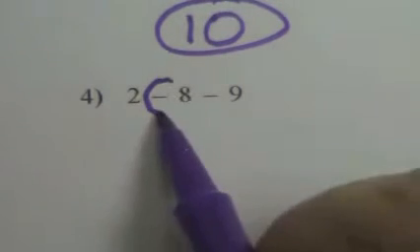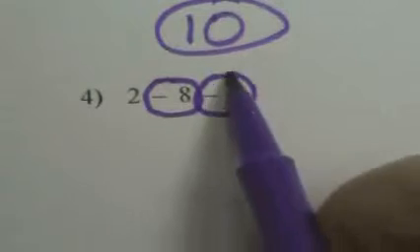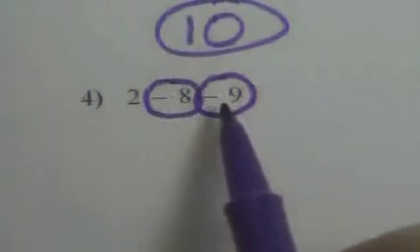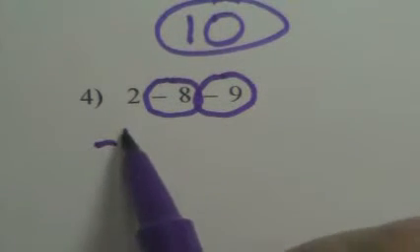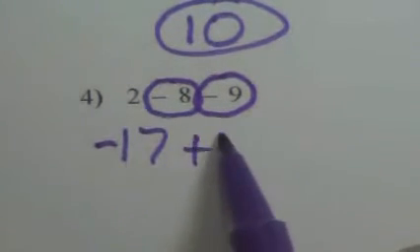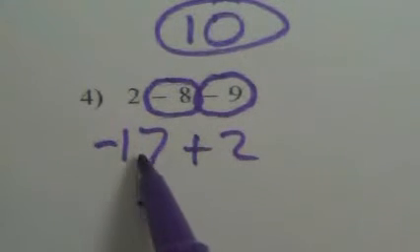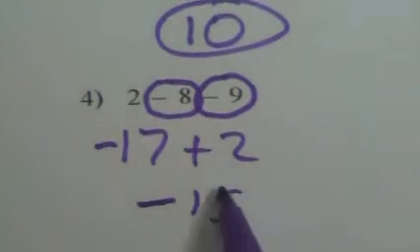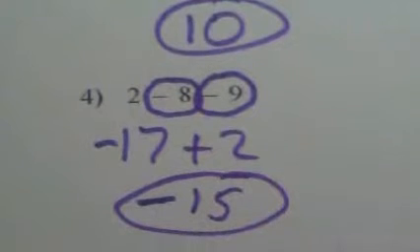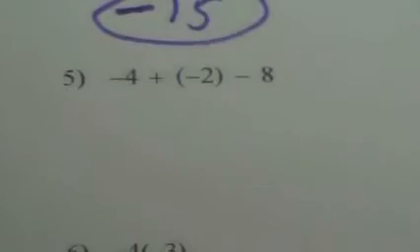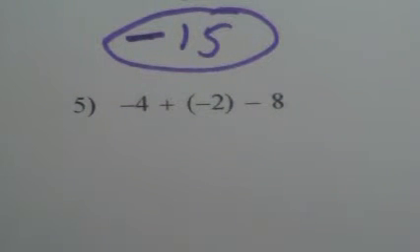All right, I have a negative 8, and I have a negative 9. Minus a negative, think of them the same. So that makes 17 boys. And there's 2 girls. Well, I definitely have more boys, so how many more? 17 take away 2 is 15. Pause now if you want to try on your own.